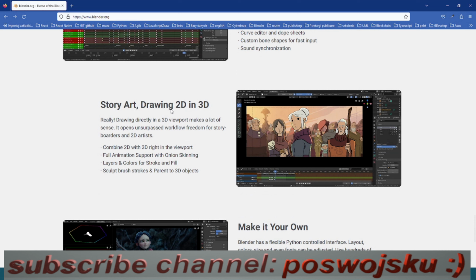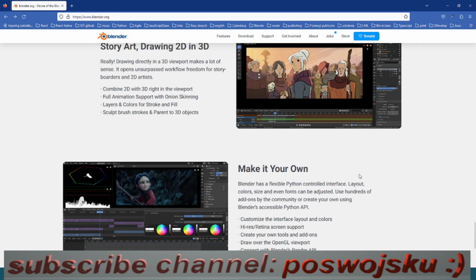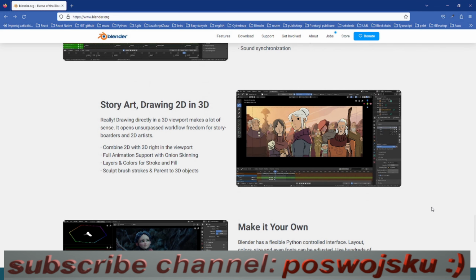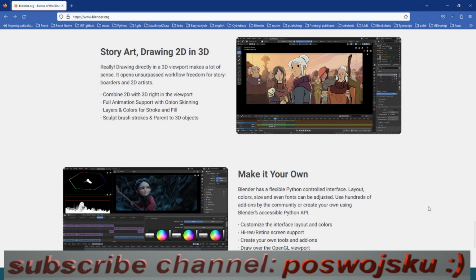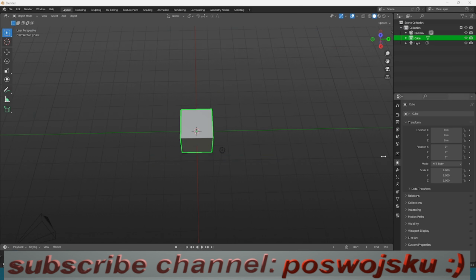Blender is also a 2D engine, so we can also draw 2D elements and make 2D animated movies. Finally, the last interesting element that we will learn about in one of the next episodes is Video Editor, a program for professional video editing. All the elements of the Blender program that I talked about are contained in the top menu.